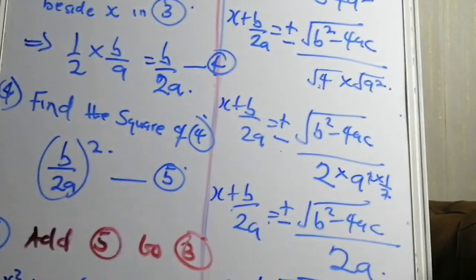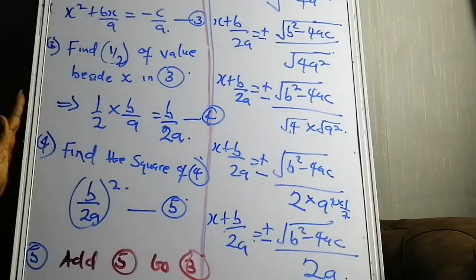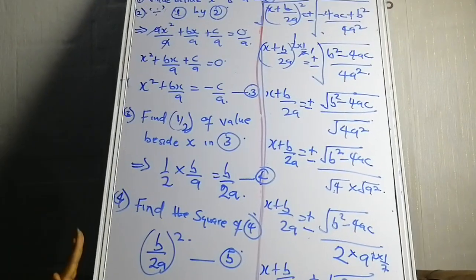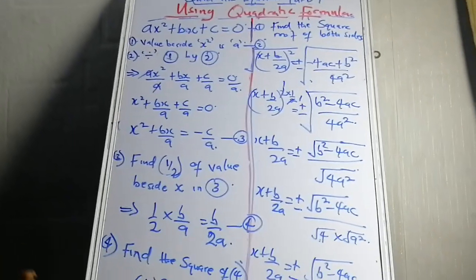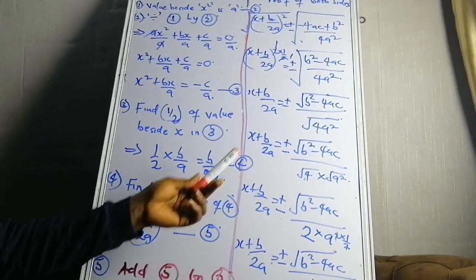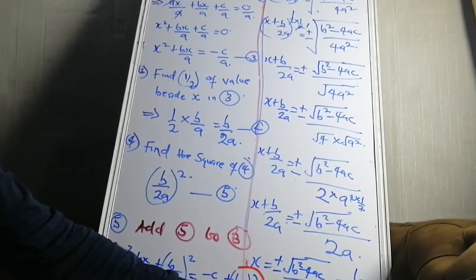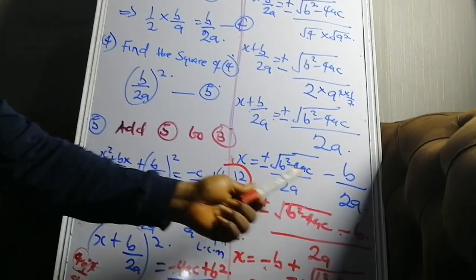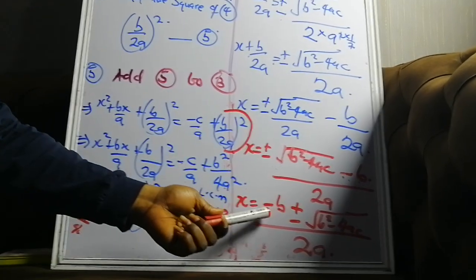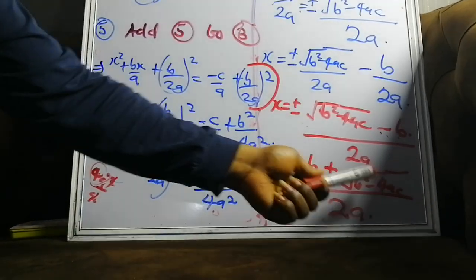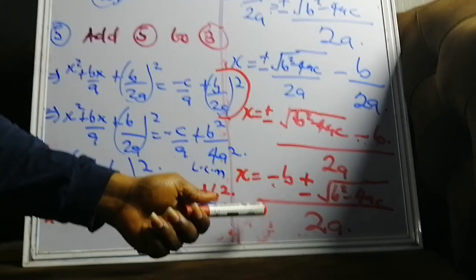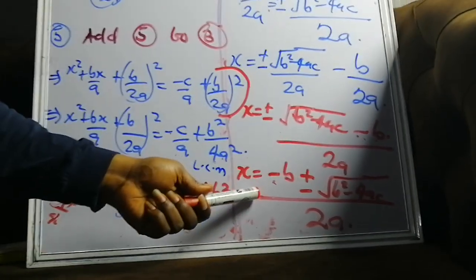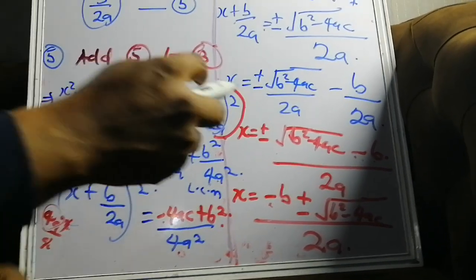You can see how I've simplified this. I've broken it down into pieces. Please go through it. This is very simple, up to this part. The only thing I did was rearrange the numerator, bring the minus to this side, then put that one to the other side. It's not crossing any equal sign, so the sign is not changing. So over 2a. This is what we call the quadratic formula.